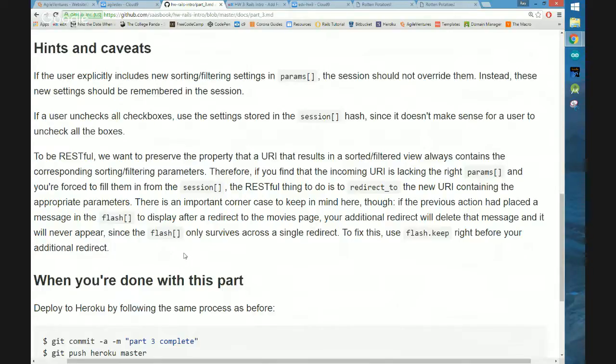Yeah, I didn't understand what the incoming and new URI was supposed to be, because the only thing that might fit those two is the index. And if I just redirect to the index, of course, you get redirected too many times. So you have to redirect to the new URI containing the appropriate parameters? Yeah, I don't know what that means.